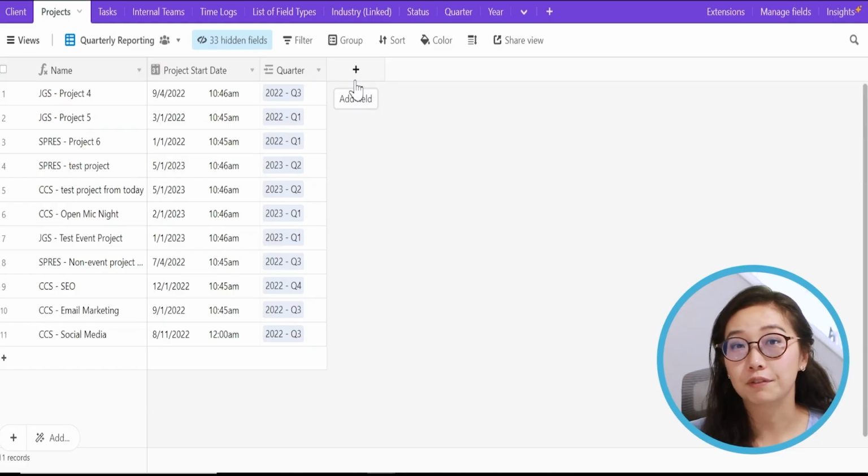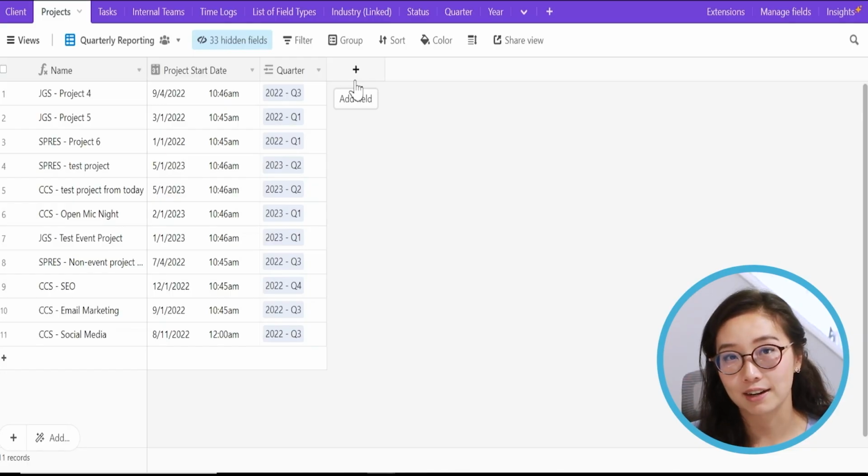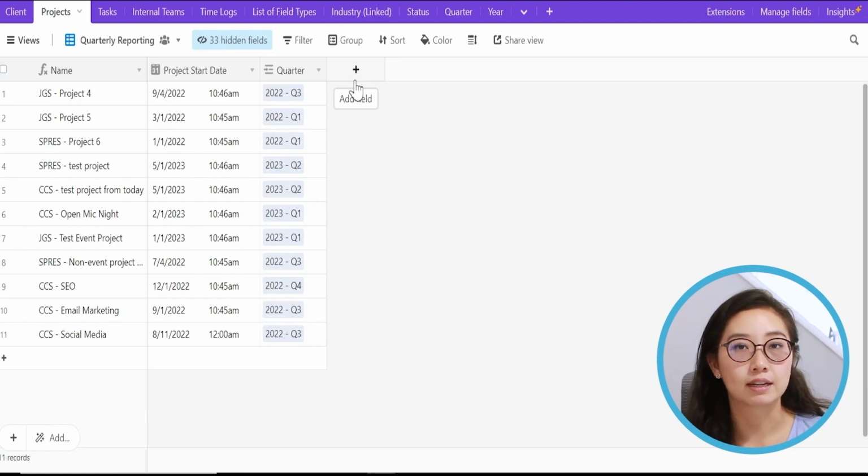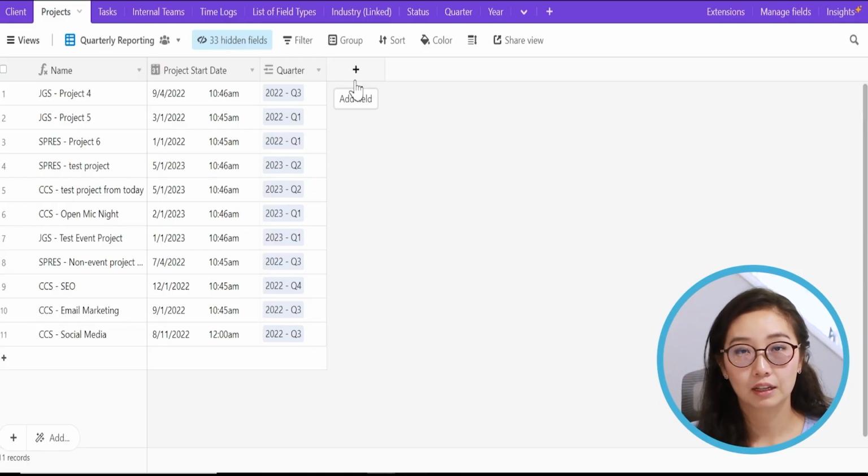This is something that we do very, very often for clients. So it is a very common need that we see across a lot of different databases, and it's certainly a valuable skill to master, whether you're setting up reporting or setting up some other type of automatic data input. So with this automation, the objective is to automatically fill in the quarter as the project start date is filled in. This is important because you want to have your data as automated as possible.